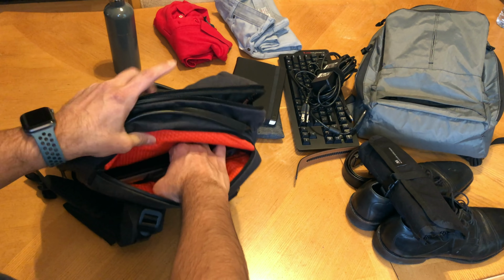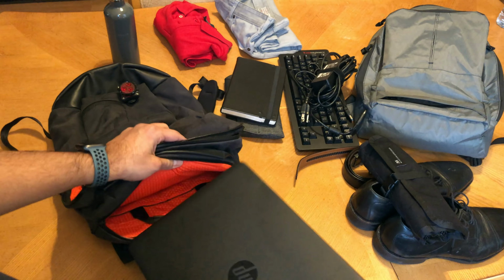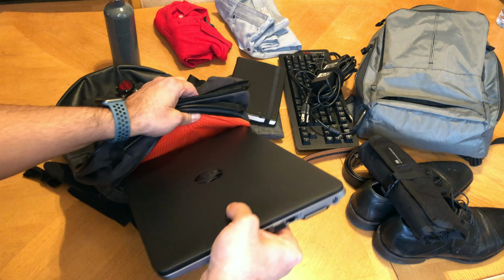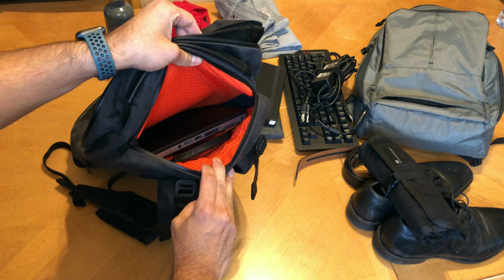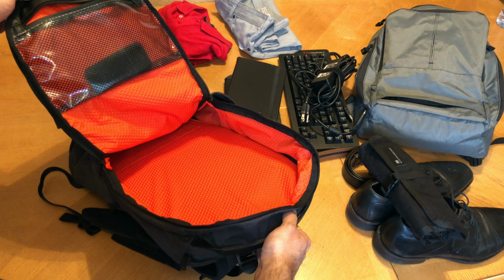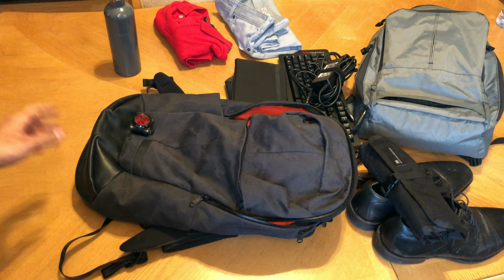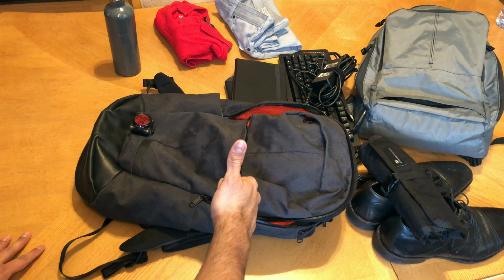It's got a little drawstring or ejection system. It's got the little pull tab. So there is my laptop. That's a 15-inch standard issue work laptop. You can see how much space that takes up. It might fit a larger laptop even because it's got a little bit more room at the top. But yeah, that's basically everything I can carry in the bag. Yeah, pretty impressive.